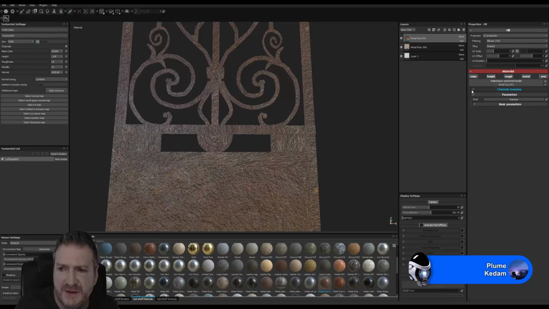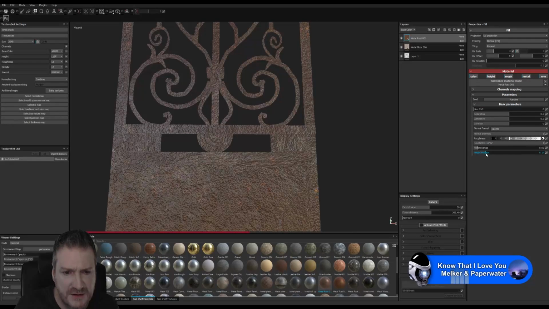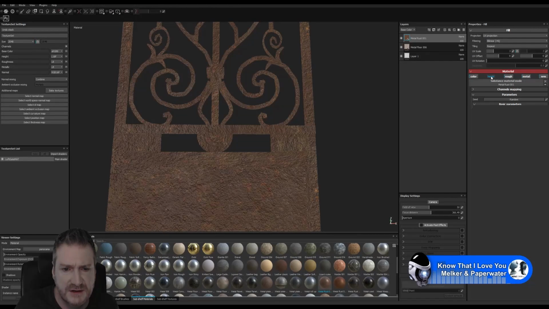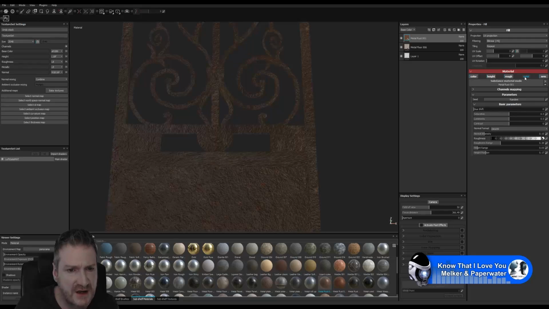Now, I'm going to go into my parameters here, and just start making some adjustments for the roughness, I think. The normal intensity is pushed way up. In fact, just trying to find where it's actually using that height information.